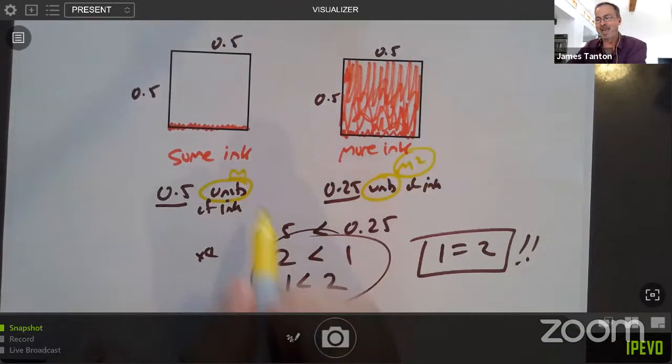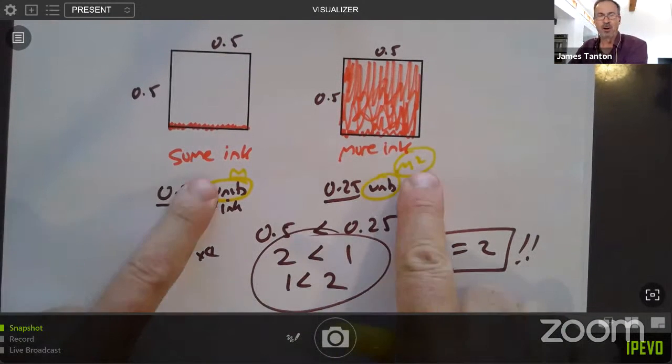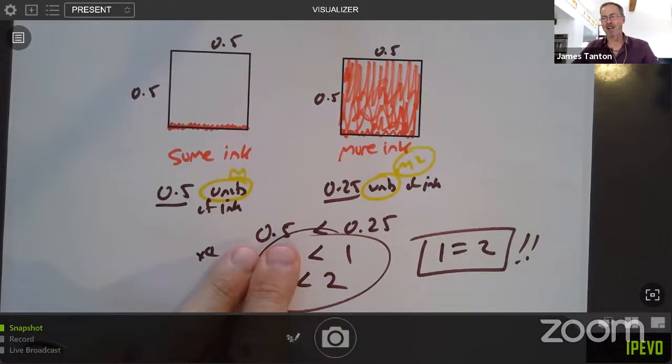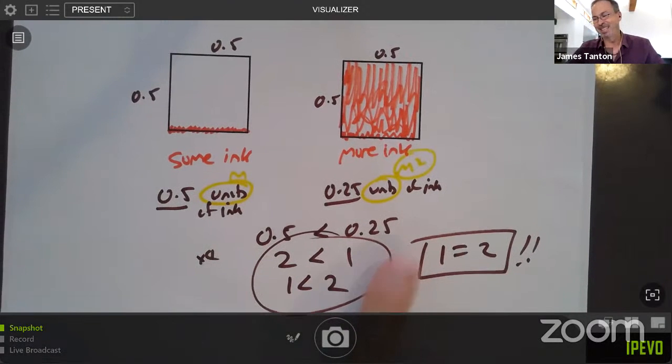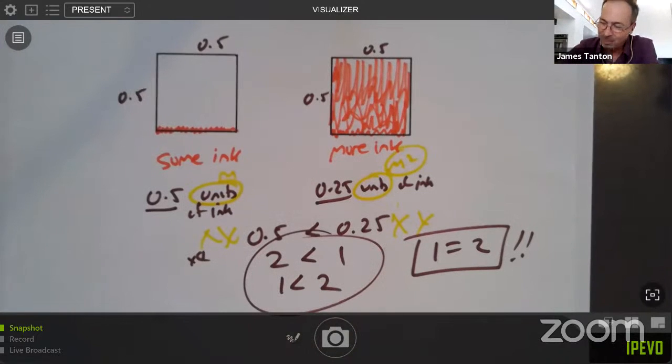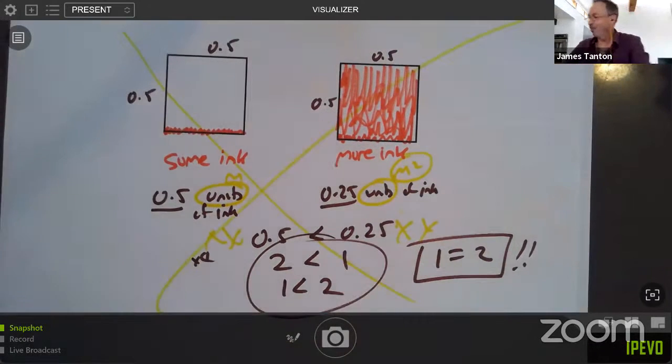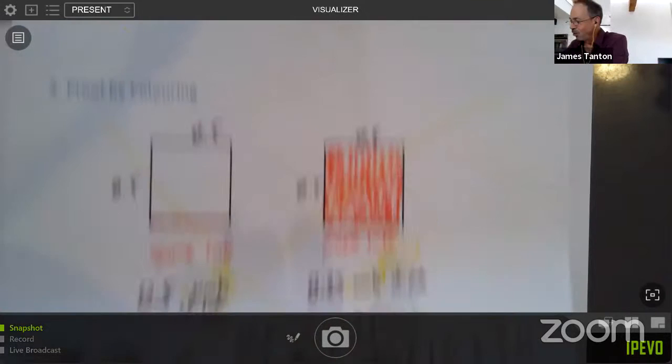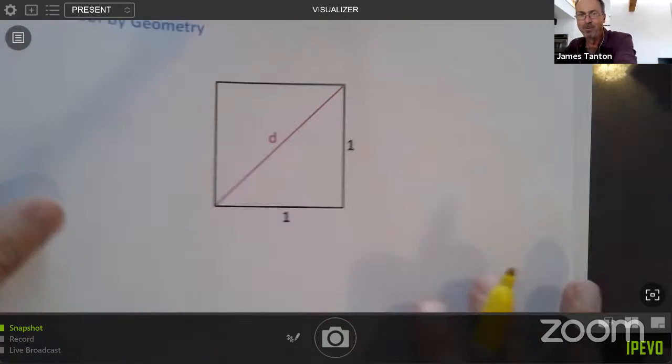I can't actually compare different things: 0.5 meters compared to 0.25 meters squared. Nah, silly James. Silly, naughty James. I was pulling the wool over your eyes again. All right, that proof is out the window. Oh, okay. All right, but don't worry. I'll do more geometry. Proof by geometry, here it comes, even more.